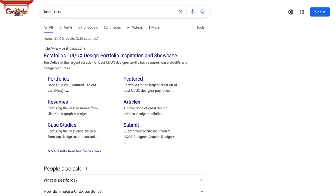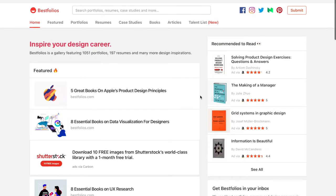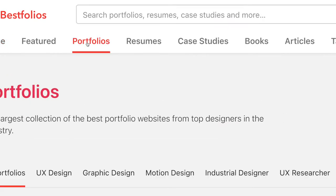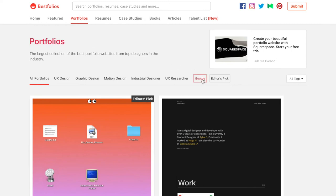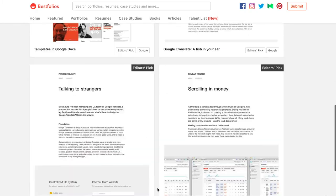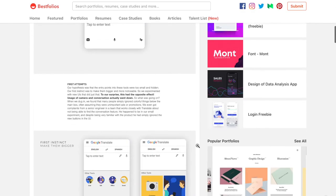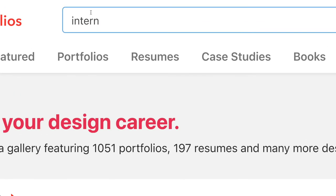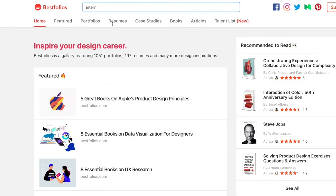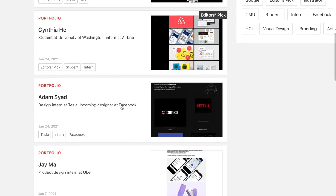Next one: Bestfolios. This website has a lot of very good, very cool, interesting things to look at. You can see portfolios from professional designers — those who work at Google, Facebook, Uber. This is very convenient because if you want to work at Google, you go to the Google section and look at all the portfolios from Google designers. There are other good portfolios to look at too, though it does not have all companies. If you are a student and want to intern at Google, you can look for Google interns' portfolios — as easy as that.